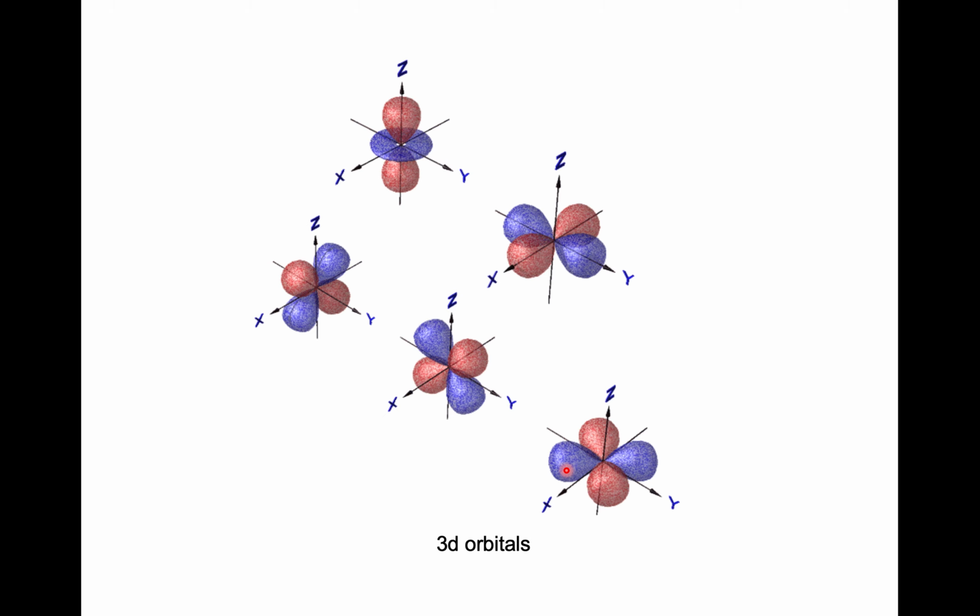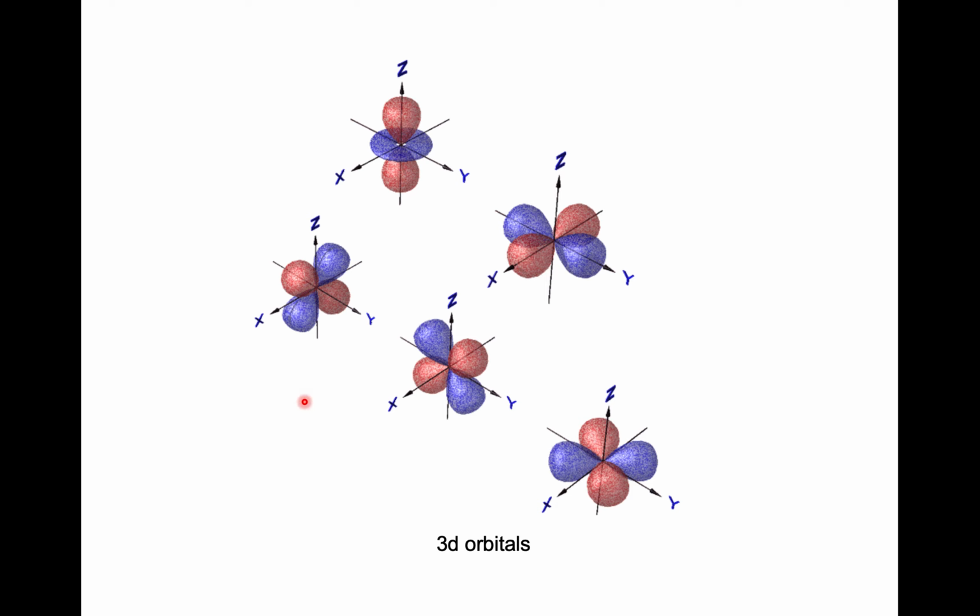All right, our d orbitals, we have our 5 d orbitals, and you guys need to also know and be able to draw these on some coordinate axes if I were to provide them to you. This is our dz squared orbital, and I can tell that because this big lobe goes along the z-axis. This one right here is dx squared minus y squared. I can tell that because it goes along the x-axis and along the y-axis.